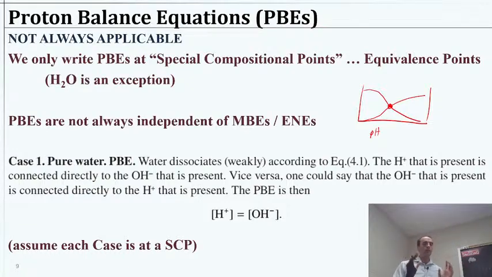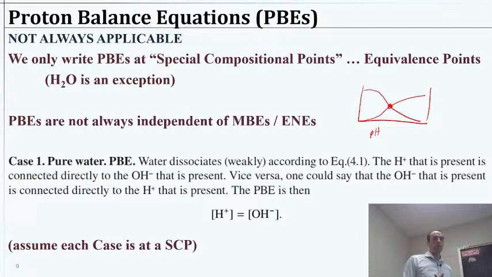So we're going to assume for each of these cases we look at, the 1 through 6 again, the same cases, we're going to assume that we have found that equivalence point for these. I think this is very related to understanding how titration works, so we'll get there later on as well. And I think the added context we get to later will make this more and more relevant and understandable.